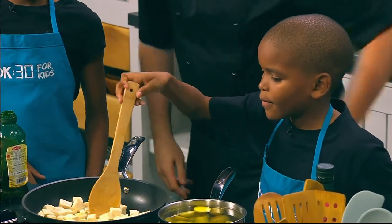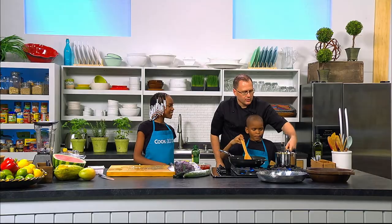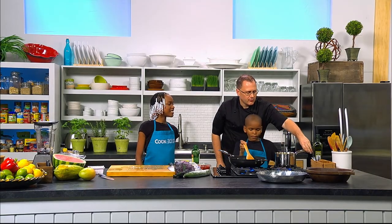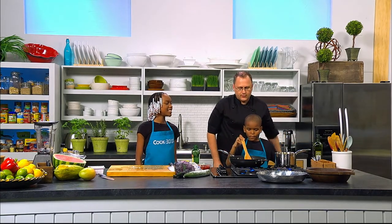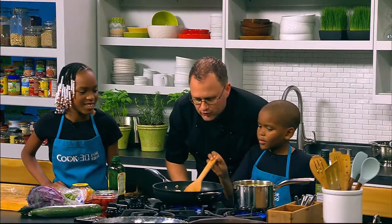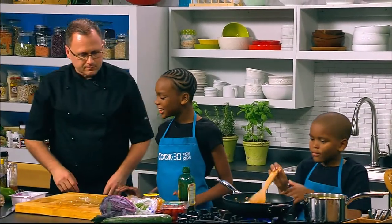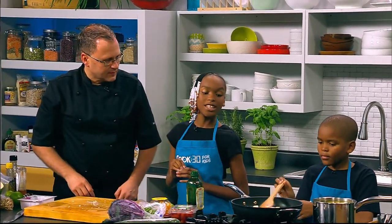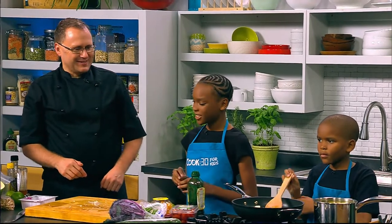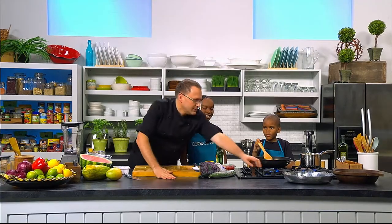That's wonderful. And I'll just turn this pot handle round. You want the pot handles to be away from you, or else if they're in front of you, you can knock them off. So it's a really good safety tip to have. And I'll move this pan on here as well. So yep, that's great. So gentle stir, just keeping it moving. That's a brilliant, brilliant start. I really like when my tofu is nice, crispy, and brown. It's nice, isn't it? So that'll be like that in probably 5 or 10 minutes.